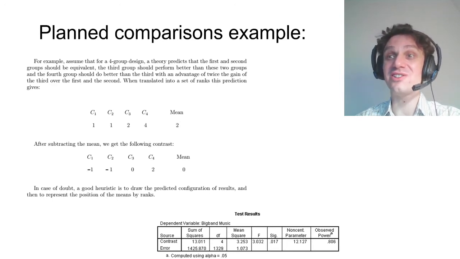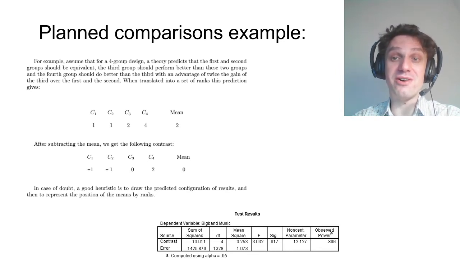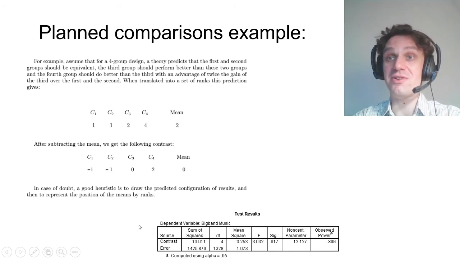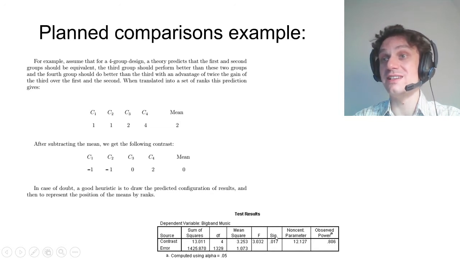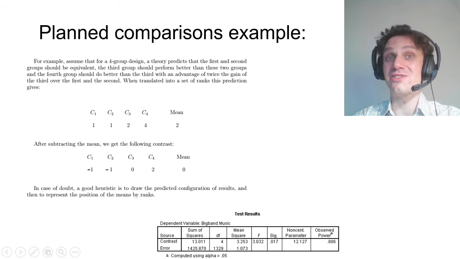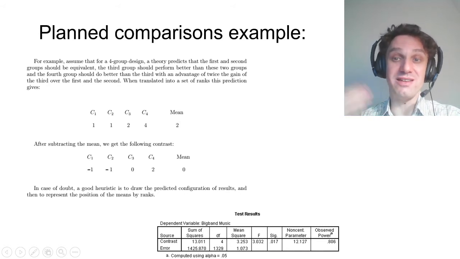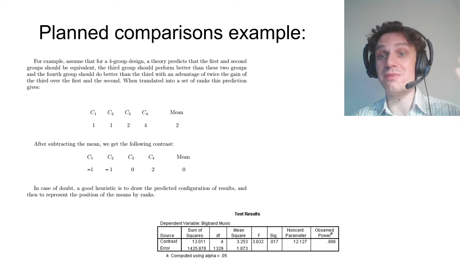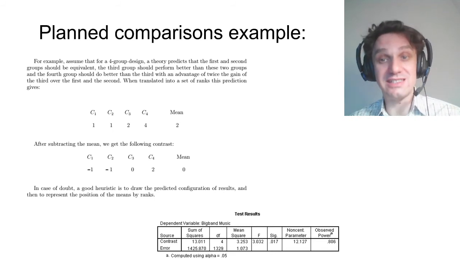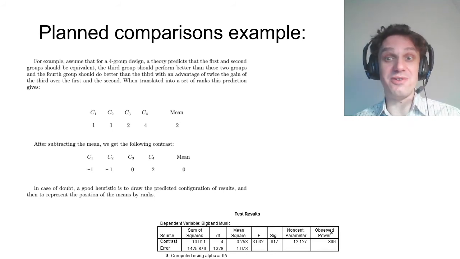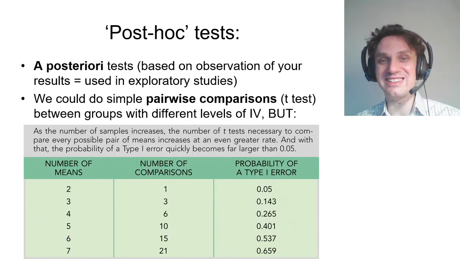In principle, it's not often that we have these a priori expectations that are so specific. But if you have them, you can test this planned contrast. And then in SPSS, you'll get a separate table, which is called contrasts, where you will have significance for this particular planned contrast. And this significance might be even stronger than for your main omnibus test, because it's a more specific expectation. But if you don't have such a specific expectation, don't test it.